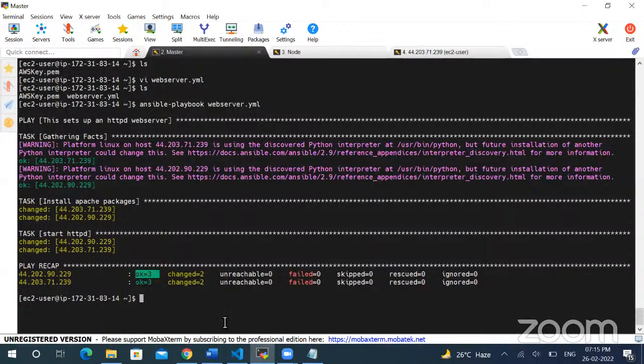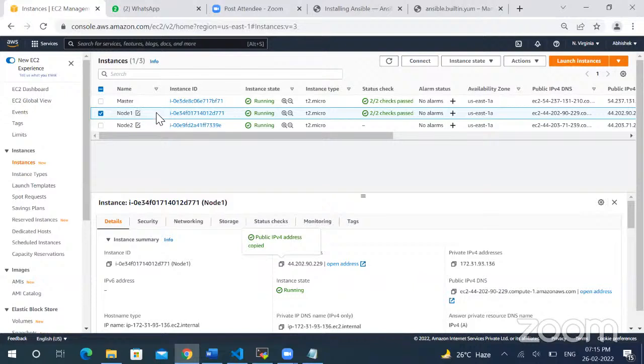Now let's verify whether I'm able to access my web server from the internet or not, because I have installed a web server. For that, I'll copy the public IP of each managed node.